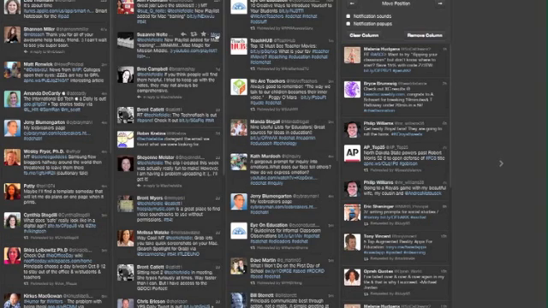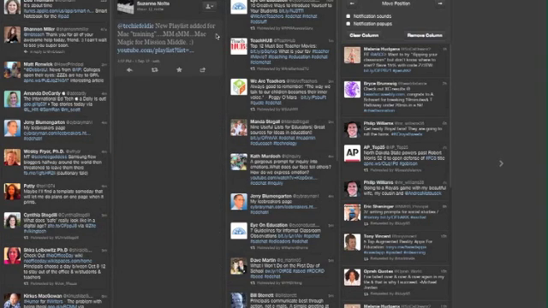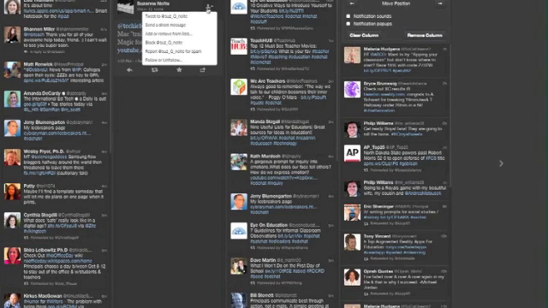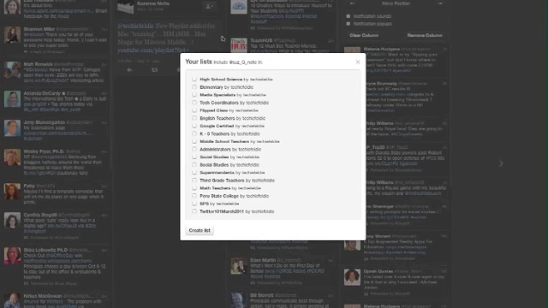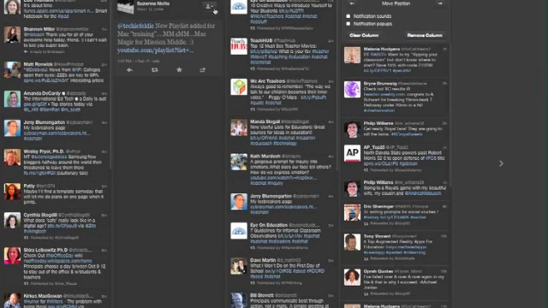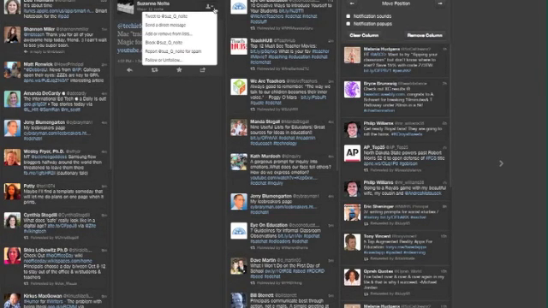Now this more button hides a couple other great things to do here with your tweets. The one that I love is this one right here, where if you click on that, it'll allow you to send a direct message or add them to a list. Or you may need to come in and block someone. So if someone's sending things that are not appropriate, which sometimes does happen, you can block them. Or if it's something really bad, you can report them for spam. You can also quickly follow or unfollow someone.